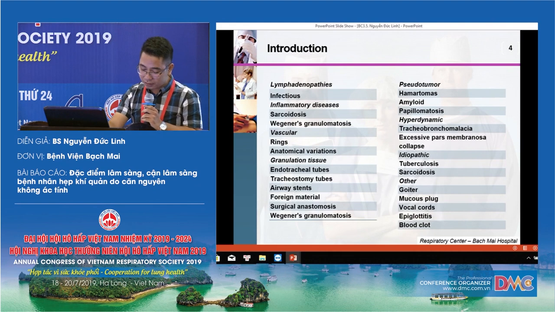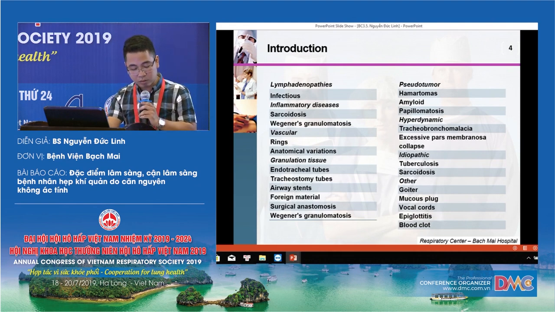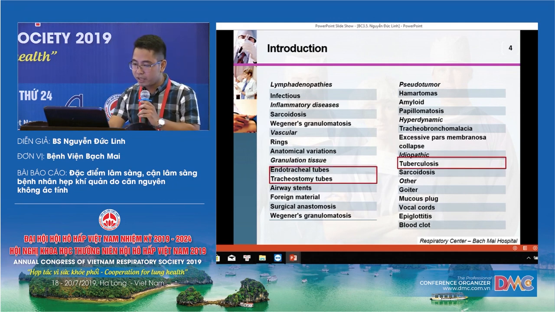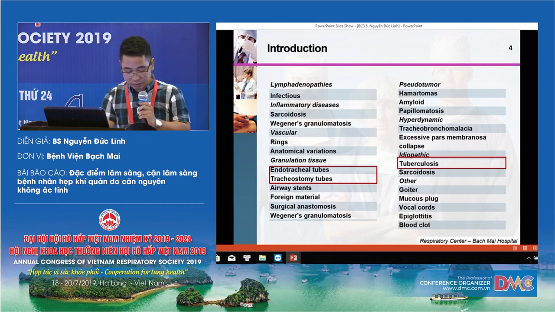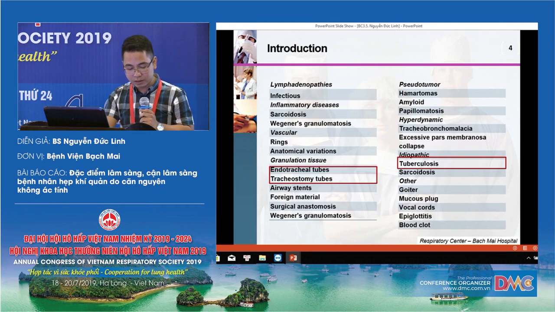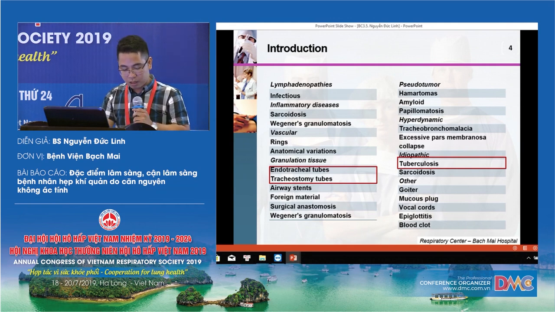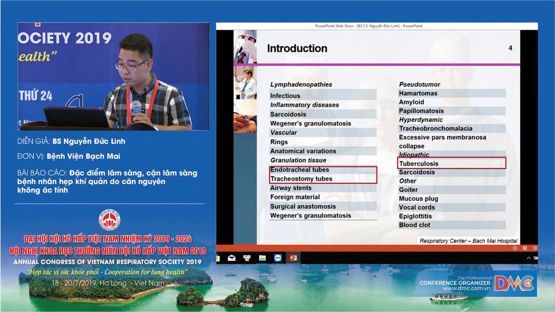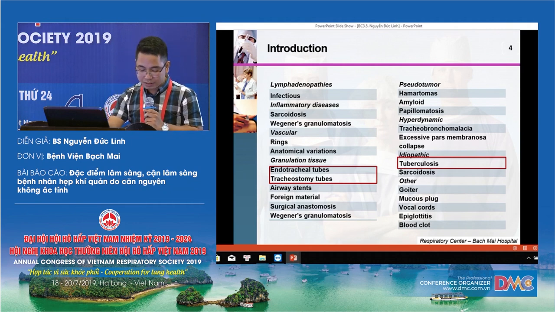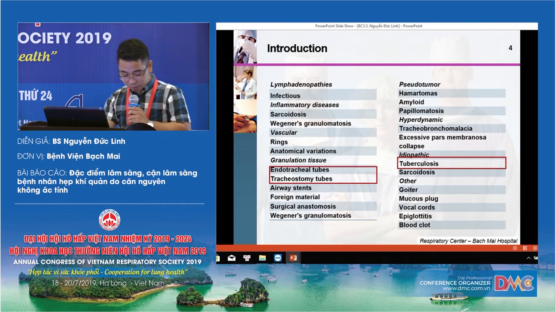The reasons for non-malignant CAO are central airway surgery, such as endotracheal intubation, tracheotomy, or tuberculosis. CAO is often diagnosed in the late stage with non-typical signs, leading to misdiagnosis. Therefore, a better medical understanding of the clinical and paraclinical characteristics of CAO patients will help improve the diagnosis and treatment of CAO at the global level.